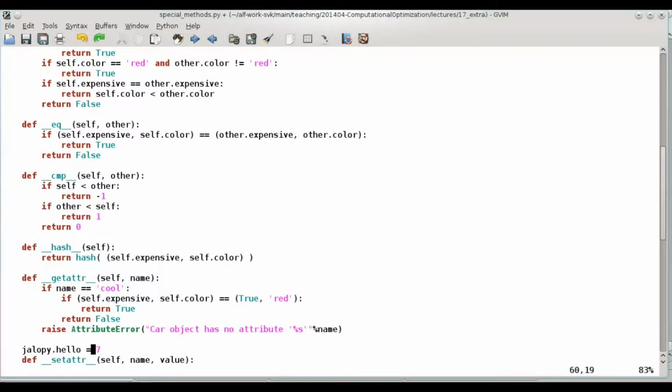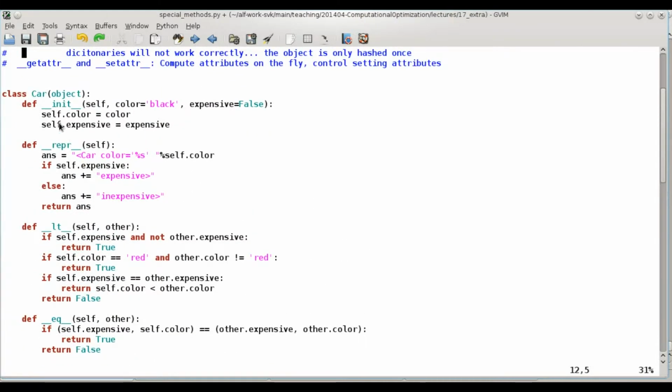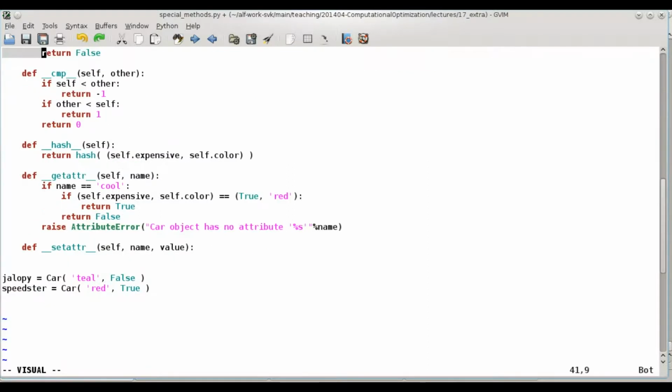So when somebody does this, setAttribute is going to get called with the name hello and the value 7. And in particular, this is also going to happen up here when I set the color of the car to color. So setAttribute is going to get called with the word color as the name and the value of this variable as the value. So let's do that.